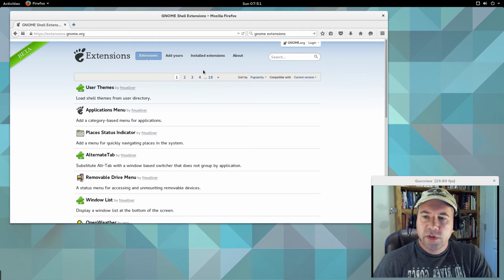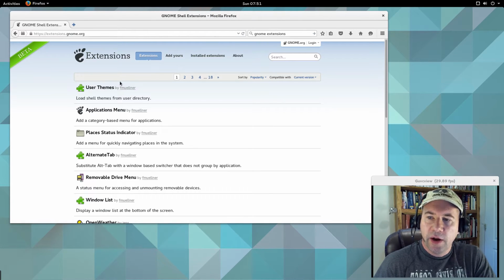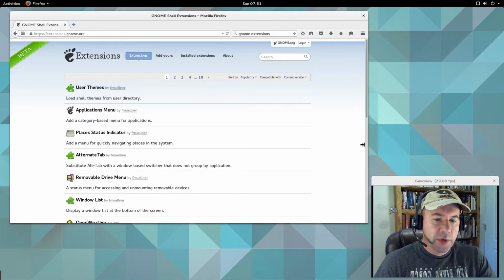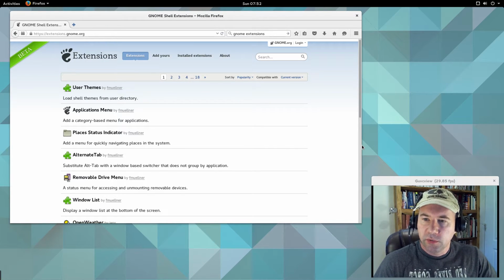Alright, so when you go to this site, the first time that you visit it, you'll get a little pop-up message that tells you, do you want to allow this site to basically probe your desktop. Give it the OK, and then you're going to want to refresh your page, and then it will automatically detect what version of GNOME you are running, 3.10, 3.16, 3.18, whatever it is that you're running, and then it will list all of the extensions that are available for your particular version. Now you do have the option, you can come over here and it'll show you extensions for all versions, but for what we're doing, there's no real point in that.